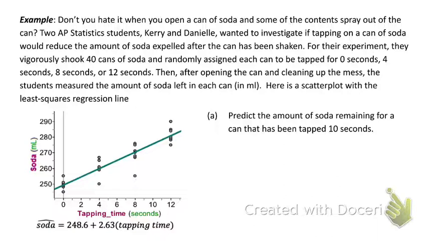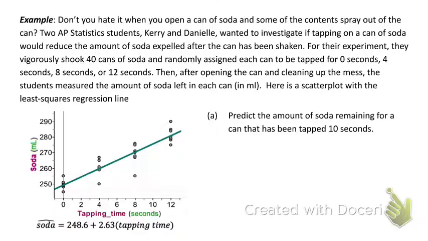Have you ever opened a can of soda and it spewed out at you? Don't you love that? Isn't that fun? So some statistics students, Carrie and Danielle, wanted to investigate if there was a way to keep that from happening. Have you heard of a way you could keep it from happening? Yeah, by not shaking it. That's one thing. Have you ever tried to tap the top of the can for a couple seconds and then you open it and it's fine? So does that actually work? That's what they want to know.